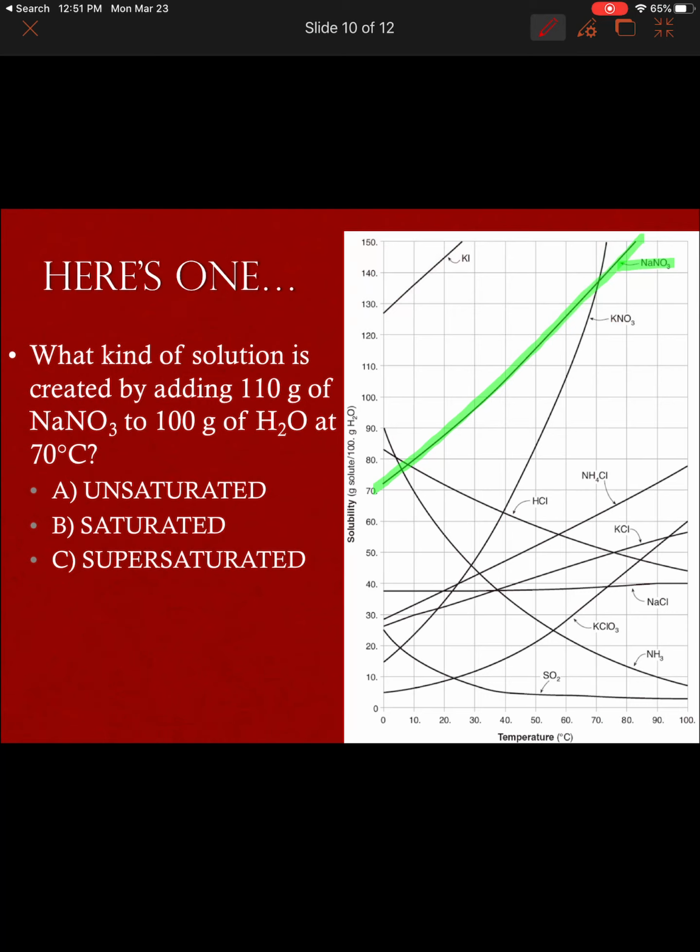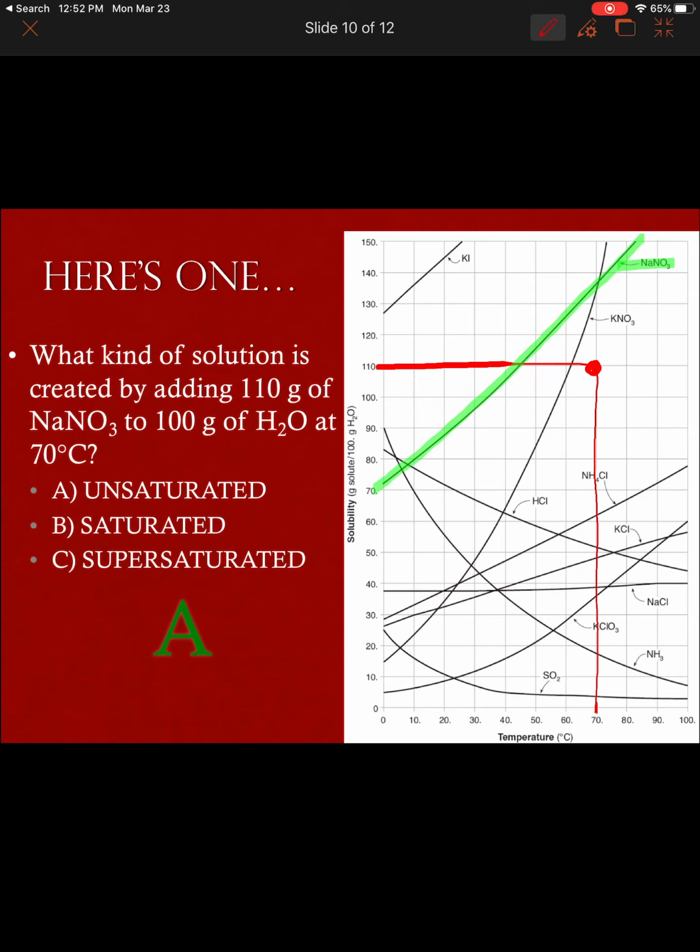So now, let's get the coordinates they're giving us. 110 grams at 70 degrees. So here's 70 degrees, and I'm going to go up the 70 degree line until I hit 110 grams, which is right there. Right, 110 grams, 70 degrees, right there. So tell me about this solution. Notice where the point is. It's under the saturation line. So is this solution saturated? Oh, I'm sorry, unsaturated? Saturated or supersaturated? What do you think? It's under the line. Yes, it is unsaturated. Well played.